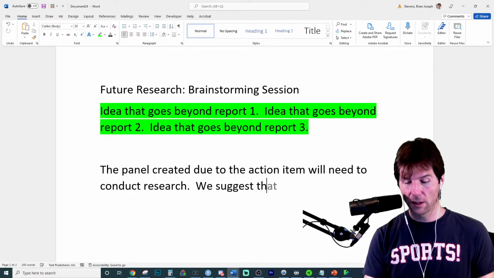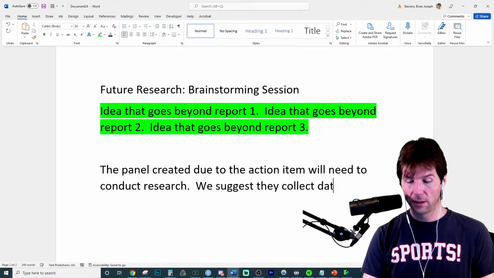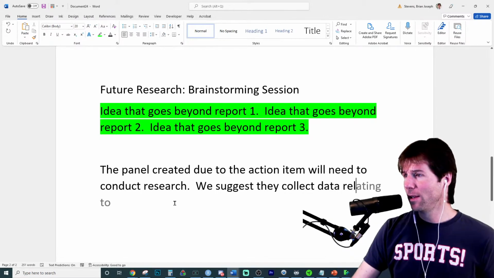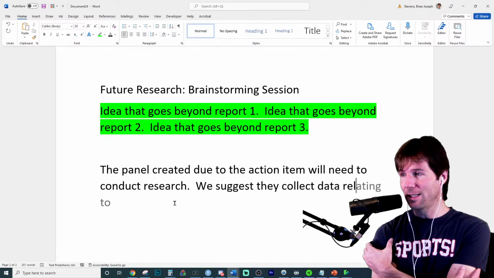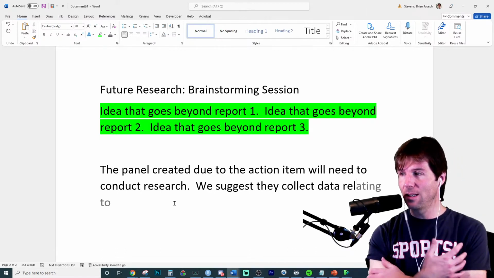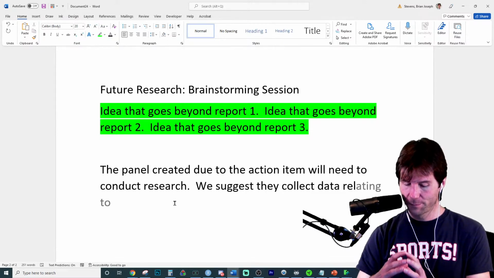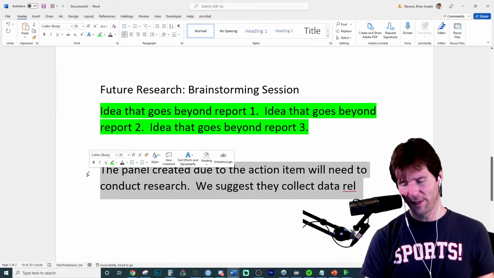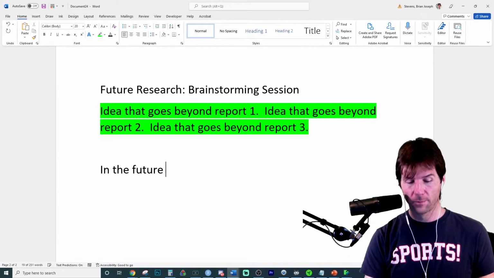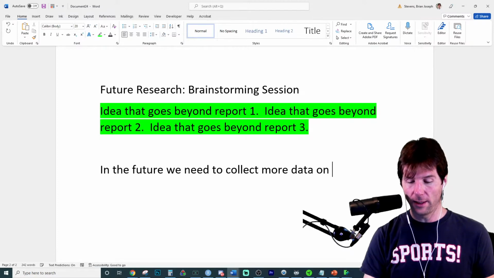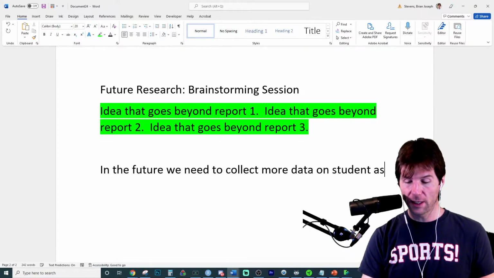We suggest they collect data related to. It's too connected there. It's fine. It's going beyond. This is like new ideas, things we haven't done yet, and it's not quite an action item. Let me change the wording of this a little bit. Let's say in the future, we need to collect more data on student satisfaction with courses.